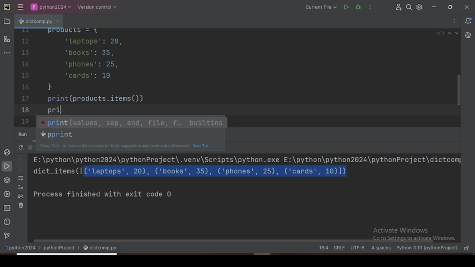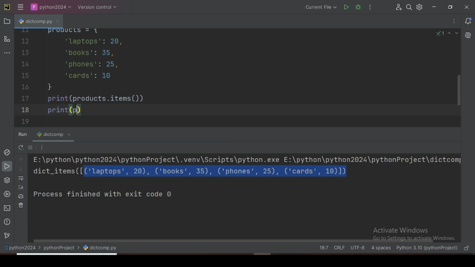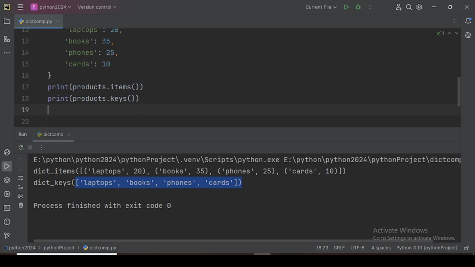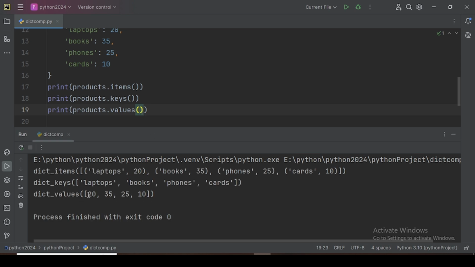We also have print products.keys, so we get the list of the keys, and then we also have products.values. So now we have the list of the values. Okay, so these are the three methods we have.